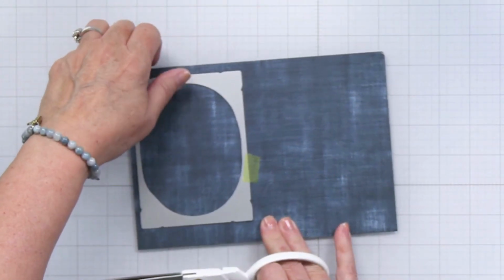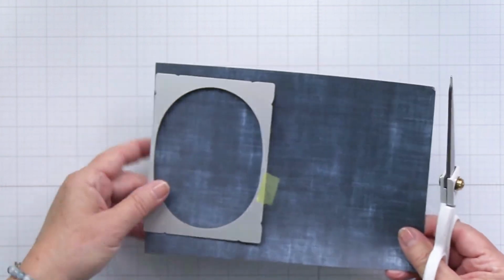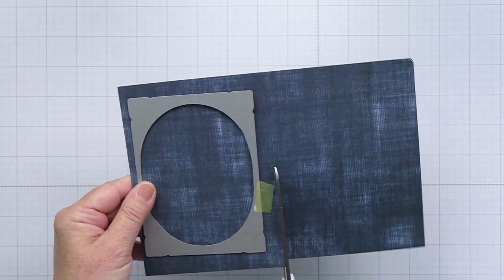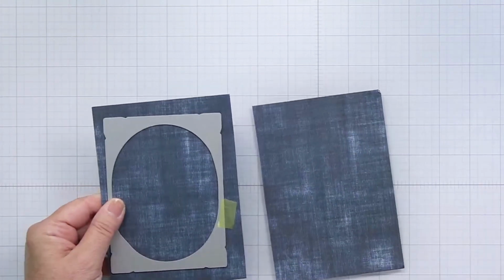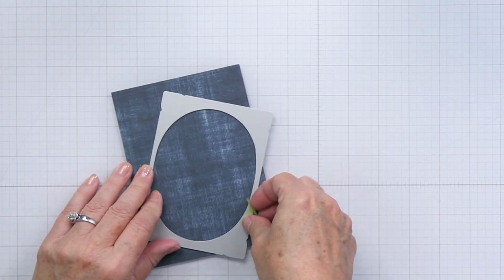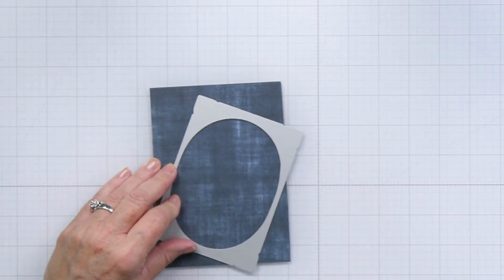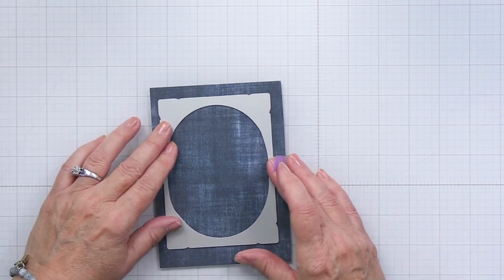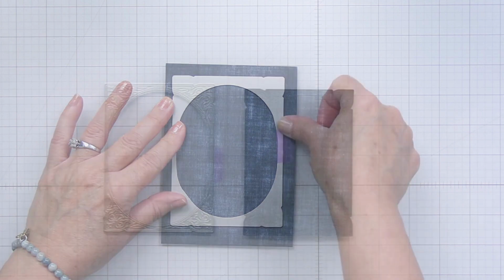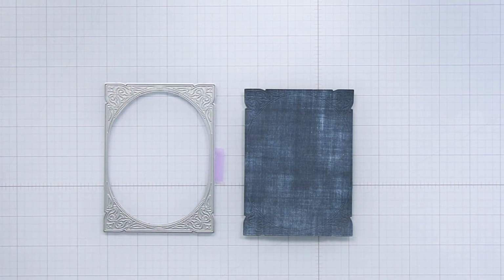I'm starting off the process here using the Fancy Fall layering frame dies. I'm going to use this frame from that set and some of the gorgeous paper from the Homestead Harvest paper pad to die cut out a piece for the front of my card today. I just really love the distressed look of this denim looking paper. I just love that, and it was definitely the inspiration for creating my color scheme today.